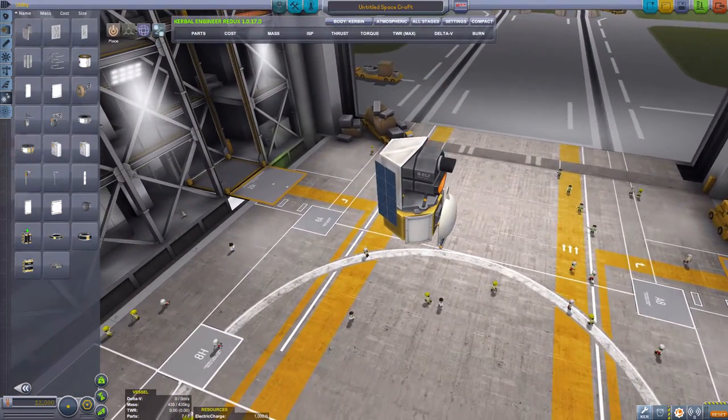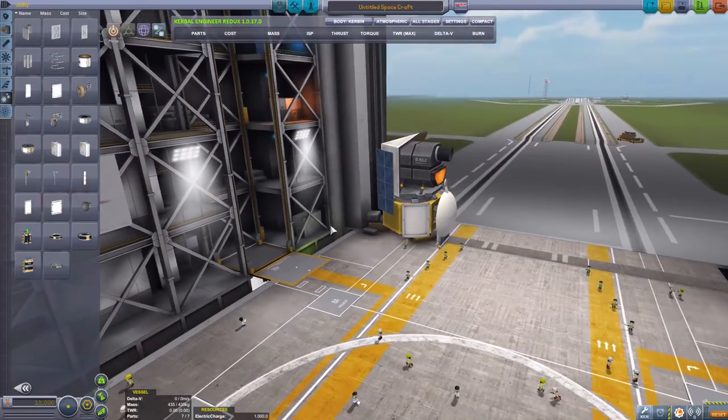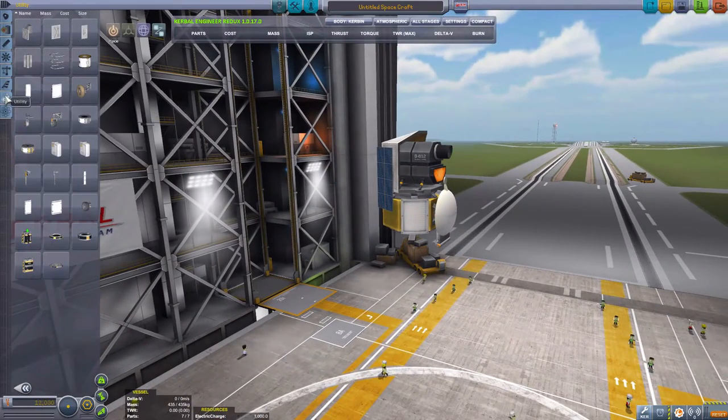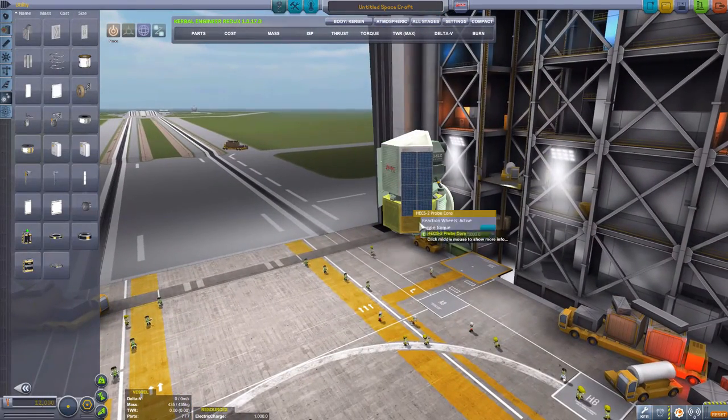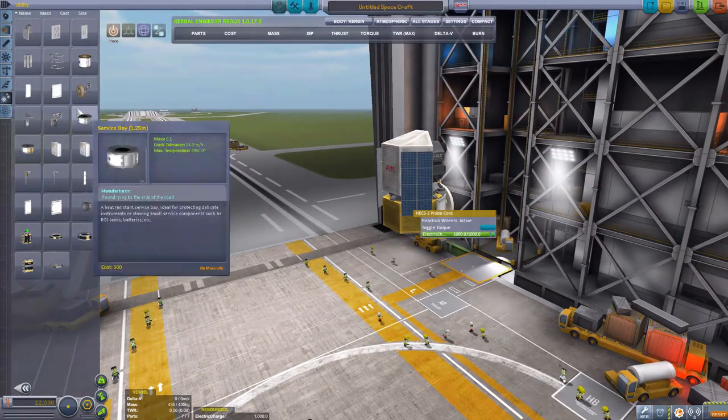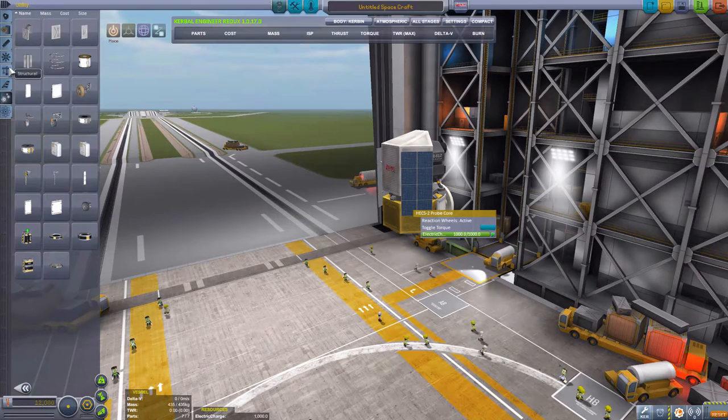Right, now what? Well, we want to have that extra power just in case. Now this has 1,000 electricity points on it.